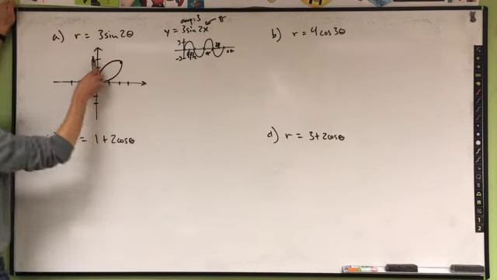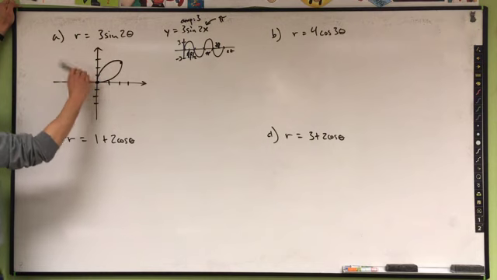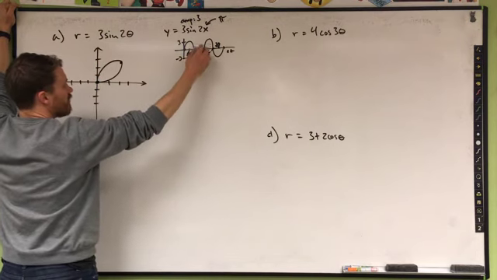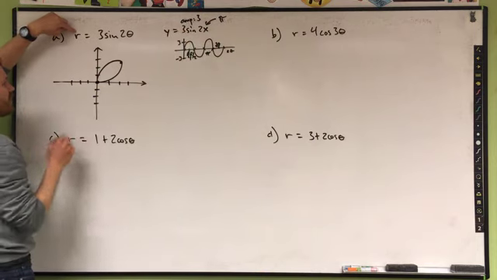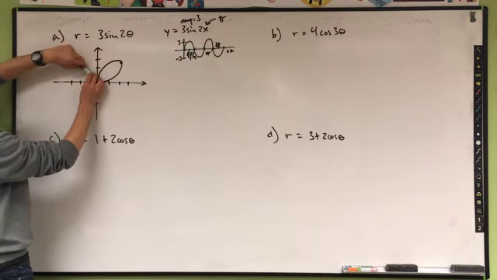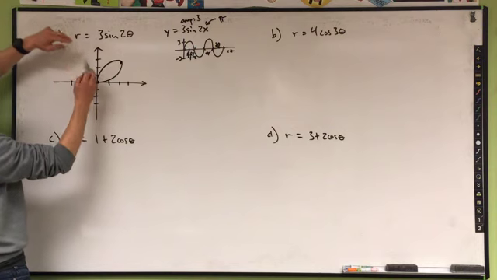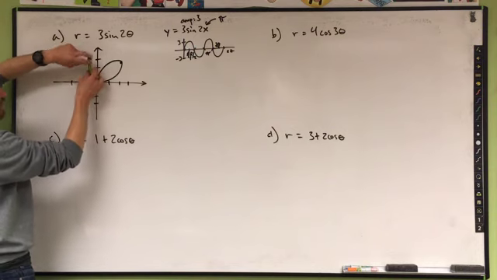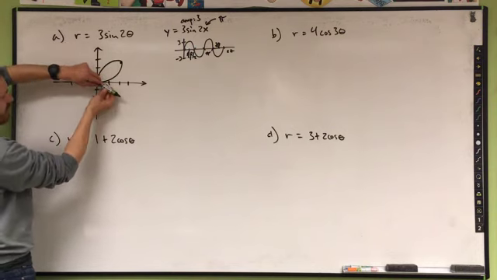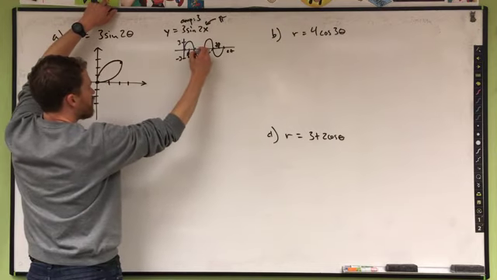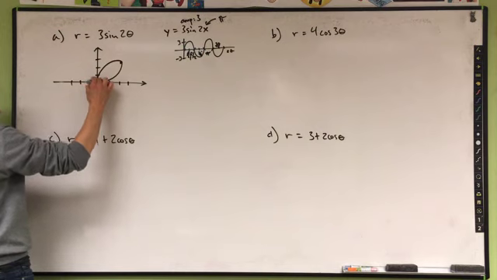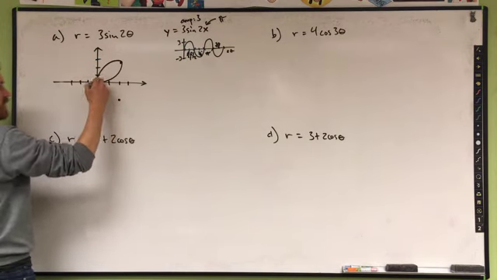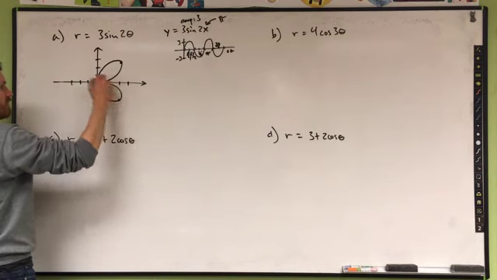Similar, but as I'm coming between pi halves and pi, I have negative radii, because my y values are negative. And remember, negative radii mean instead of it coming out like this, I'm going to be coming out the other direction. Right here at 3 pi fourths, I'm actually going -3. So positive 3 pi fourths is here, but -3 pi fourths is back here. So it's going to come out like this.